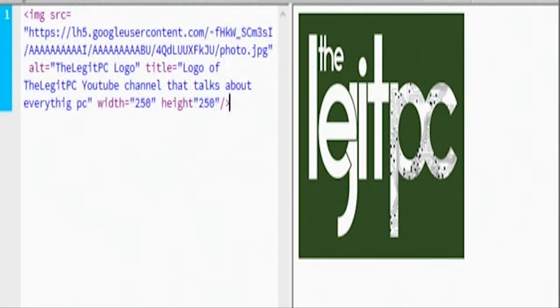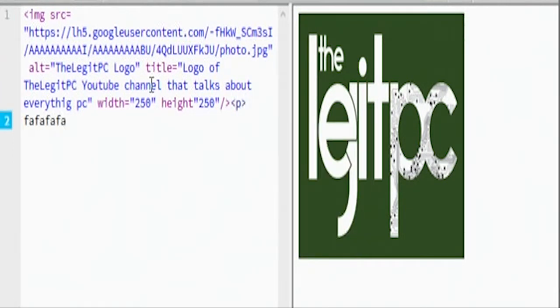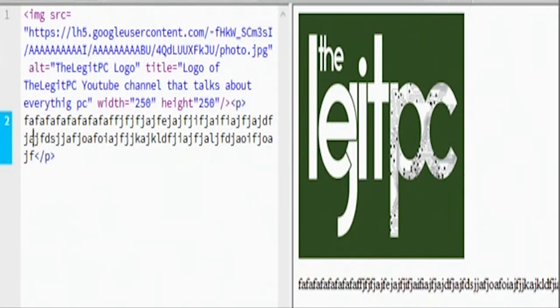Now let's talk about placement of these guys. So depending on how you place it in your text, it will determine whether it places it on top, indented with, or inside. So let's go ahead and do a little of each of those. So if you have a P after that and you have gibberish, let me see how quick I can put stuff in there. And then you close that P. Then you'll have it underneath. That's the on top, what I'm saying here.